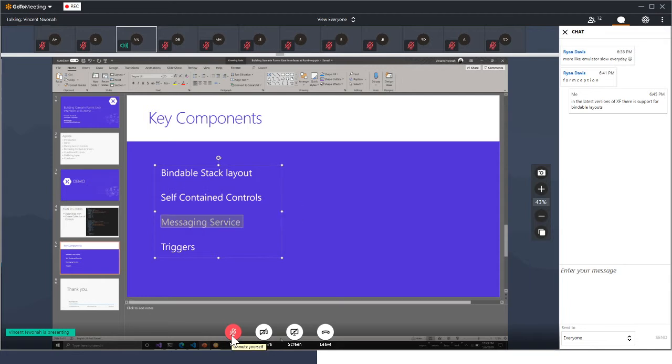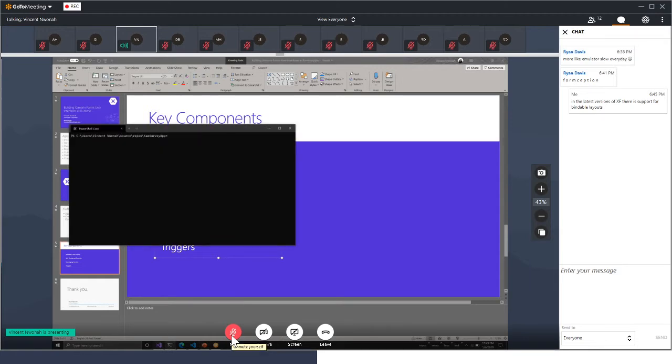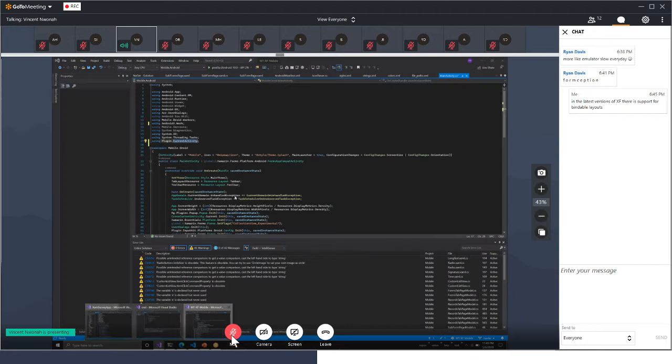If you noticed, when I created a new submission, the UI updated. So it shows submission as one. If I submit another one, you see I have 2 submissions and 3 submissions and all of that. That is because within the controls, I am actually using Xamarin.Forms messaging a lot.